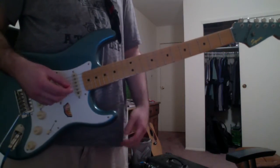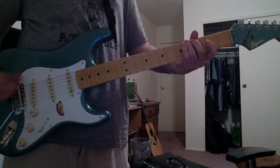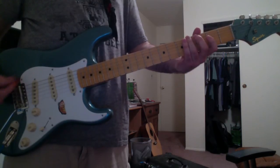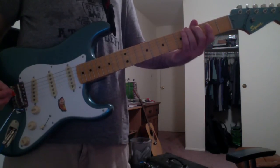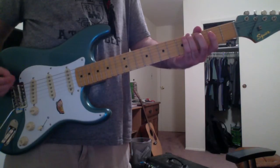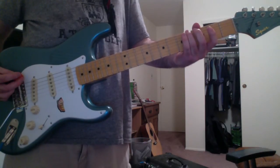Alright, and then as the song progresses, the Edge starts to play this in between each lick. Okay, with your 3rd finger on that G sharp on the low E string 4th fret, you're gonna pick the string all the way next to the bridge of the guitar where the string ends.